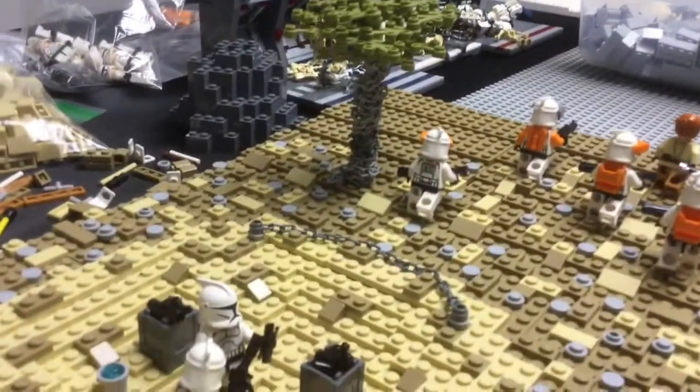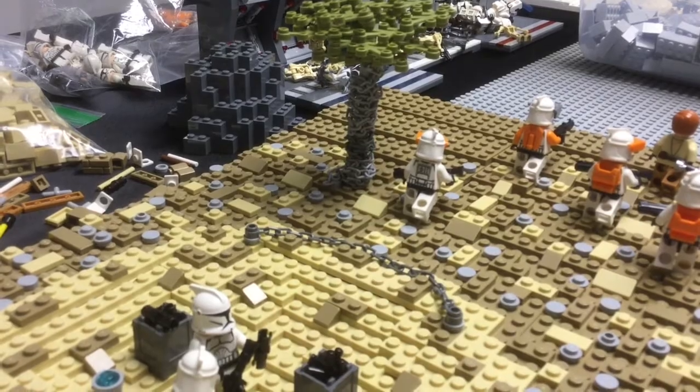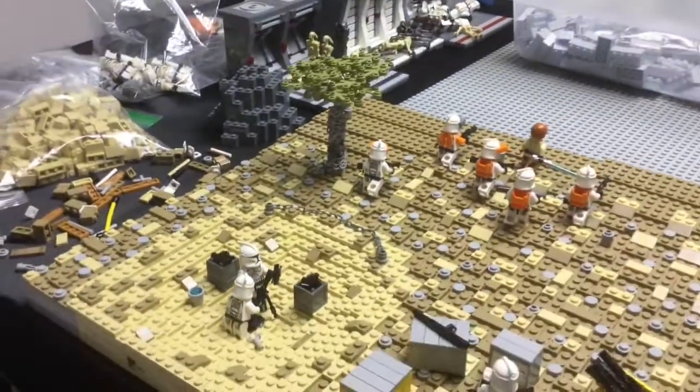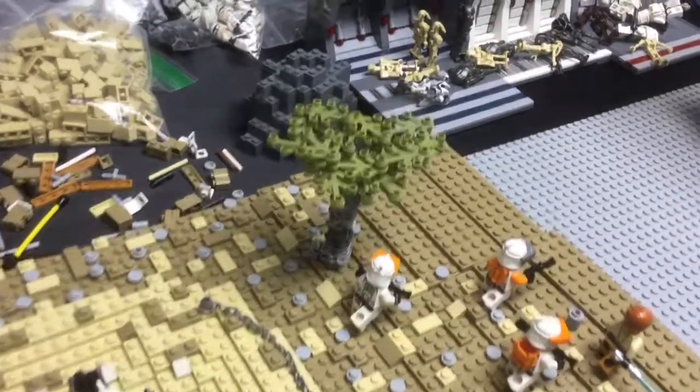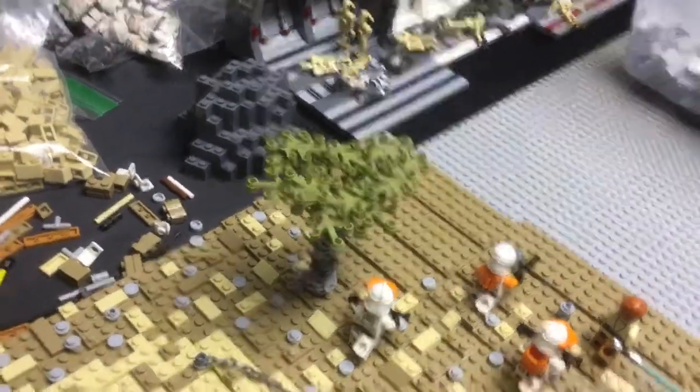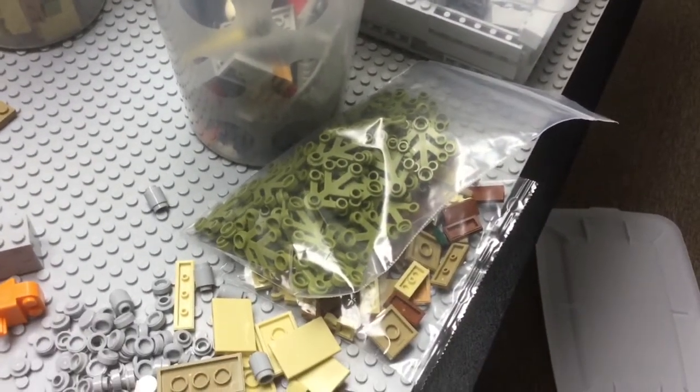I used the chain technique around it. It gives it more detail, more of that thick look to it. It looks pretty interesting, with lots of leaves on top. I used the olive green plants. You might know where I used that in a previous mock on Scarif.